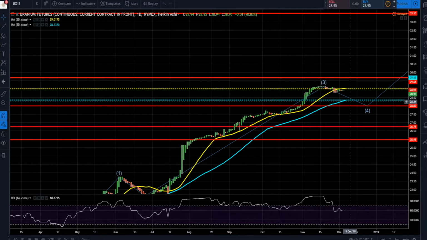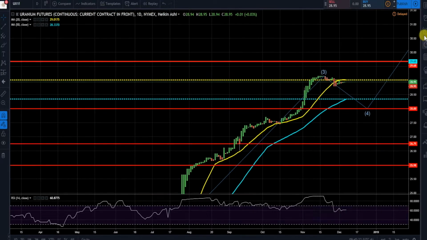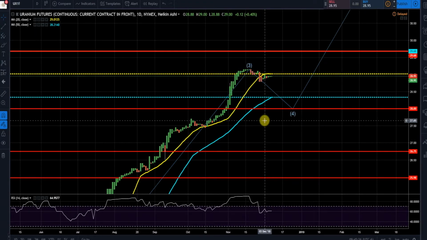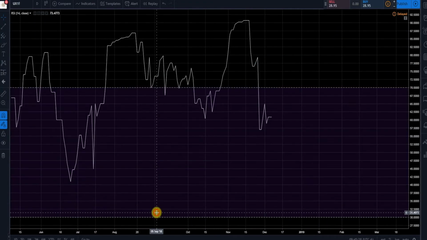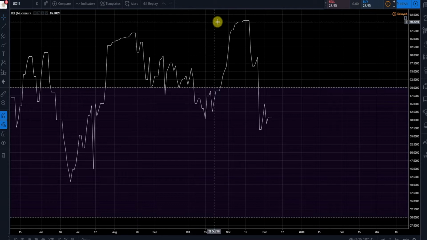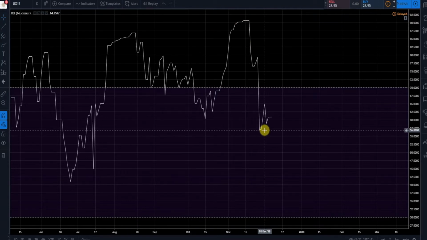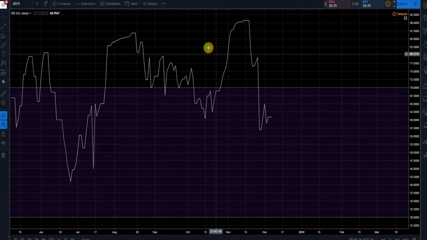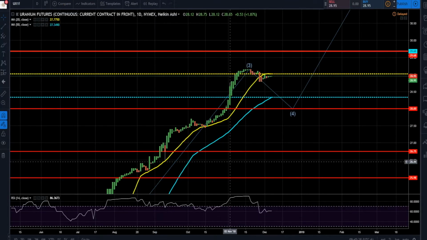You got the 50 SMA as support at 28.33 around there and change. Look at the RSI. Let's open it up. Higher high and then a lower low using the daily. So it's like weakness is kicking in.